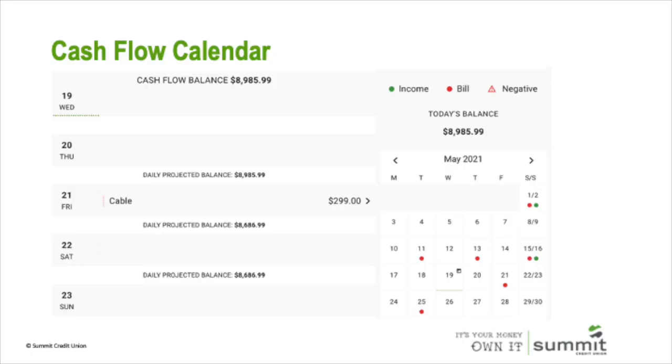Here's how you can set up the cash flow calendar. It's helpful to pull together all of your bills, even your credit card statements, so that you can easily add the information into Climbr. To begin using the cash flow calendar, click on the View Cash Flow. Then on the right, you will see Add Income or a Bill. So go ahead and click on that. Add any income you want to track, including how much or how often you are paid, as well as putting in that date. Then you can also enter when your bills are due and the amount it's due, plus its frequency. For example, if you only pay the water bill every quarter, go ahead and put that in there.